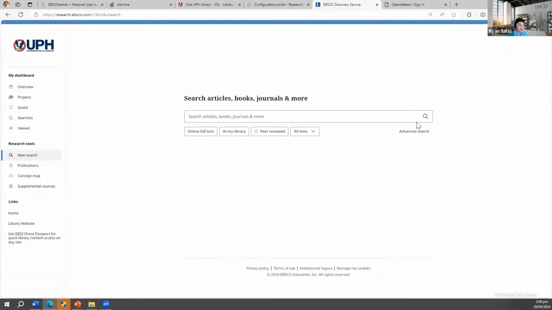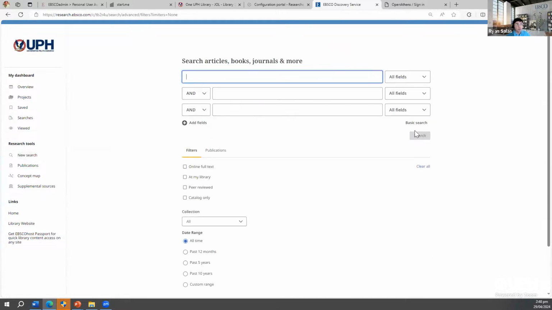As mentioned, you have here the Advanced Search button. If you click on this, it's going to allow you to use the guided style find field. The guided style find field will allow you to use field codes. The field codes here will allow you to search for a specific area within the resource. Let's say, for example, you know the particular author of that resource. You can use the author field code and then type in the name of the author. If you're looking for the title, you can select the title and so on. That's how you can use the field code.